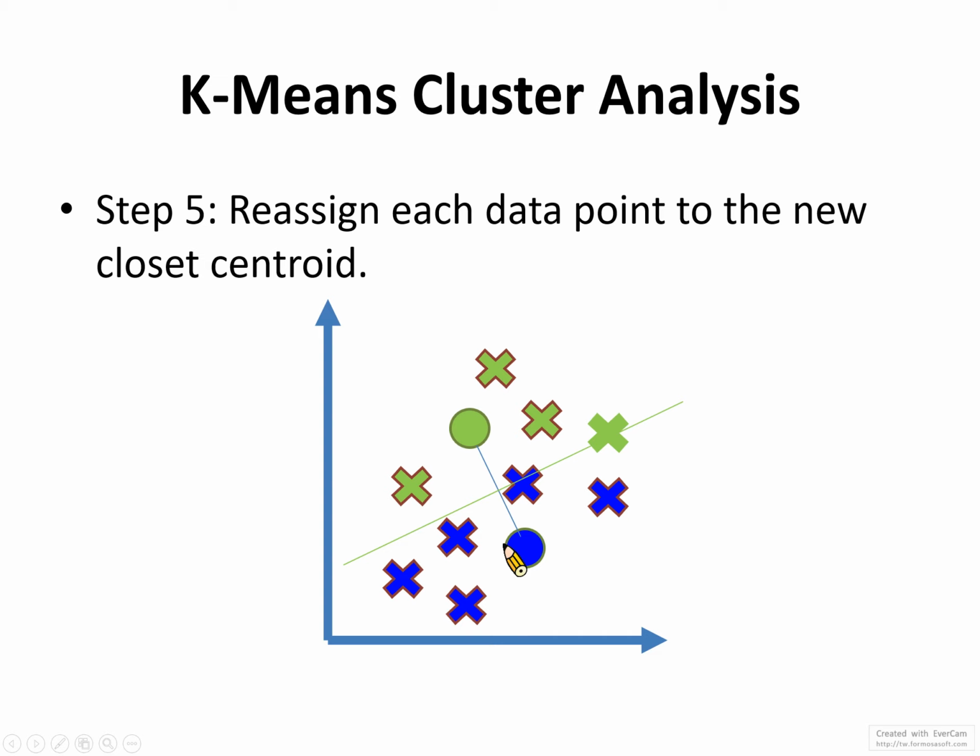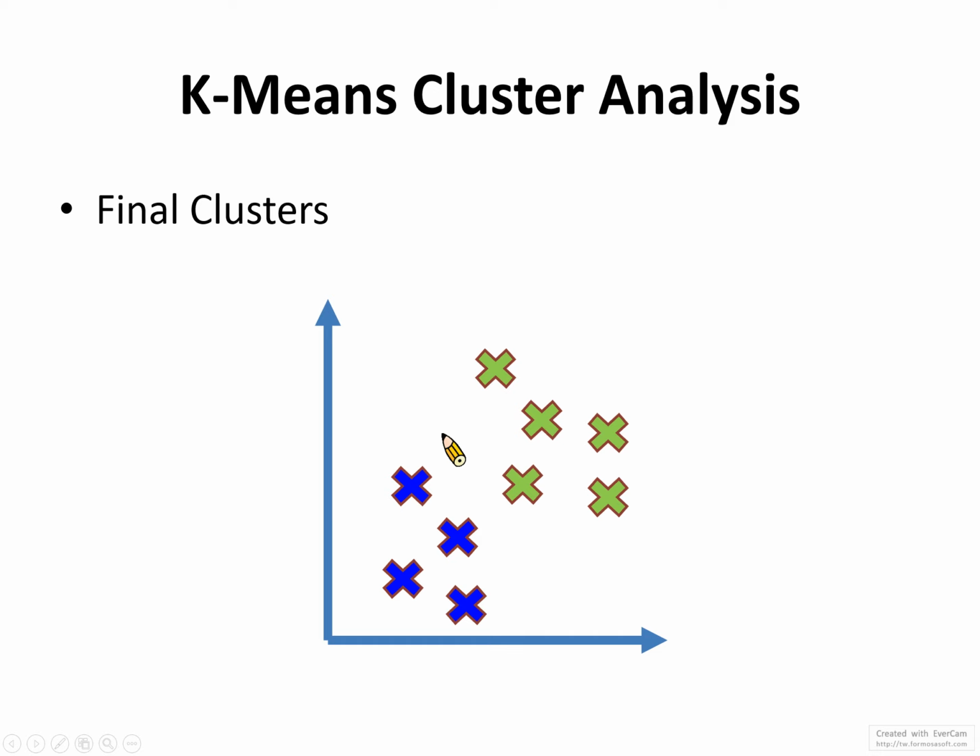So immediately you will find out that using this kind of iterative process, ideally we can reach an optimal solution that can divide the data into these two clusters. So that is the very essential idea about K-means cluster analysis. It's a very elegant algorithm, and in an ideal situation, you will probably find a very good result just using this kind of iterative process.